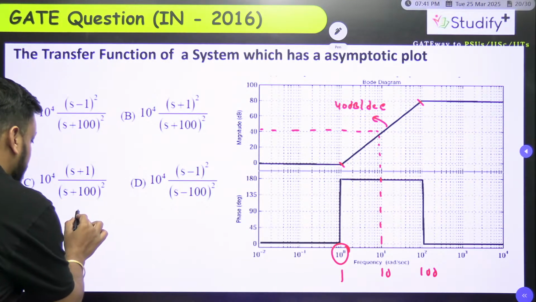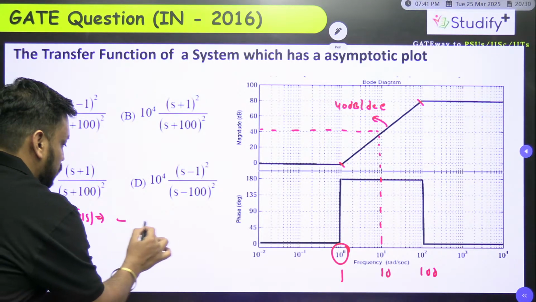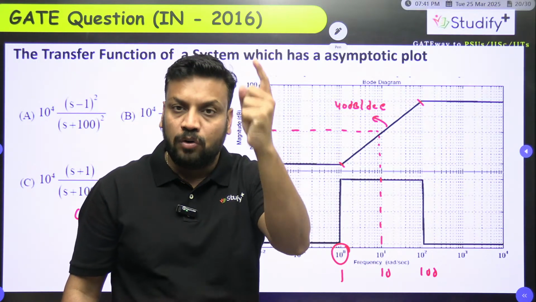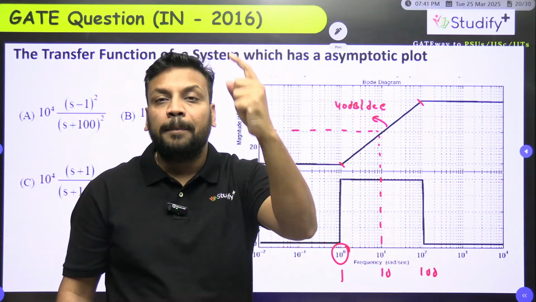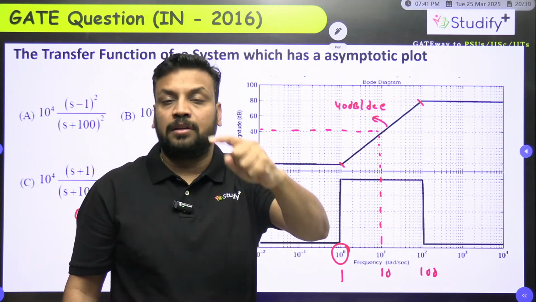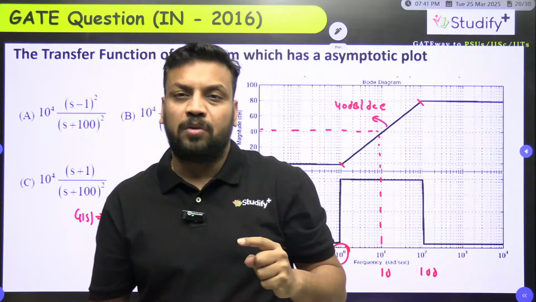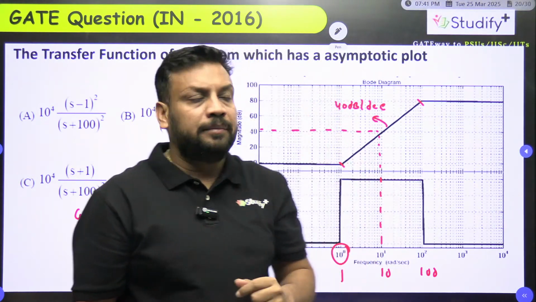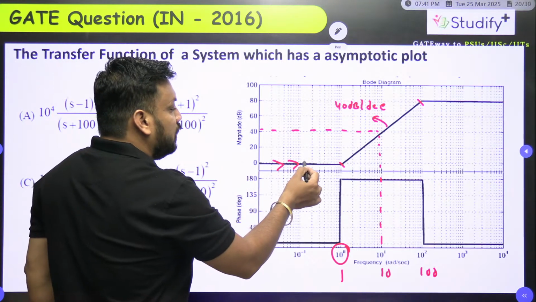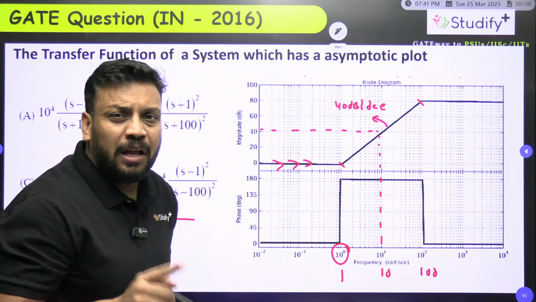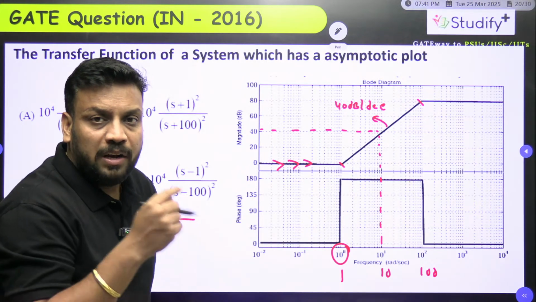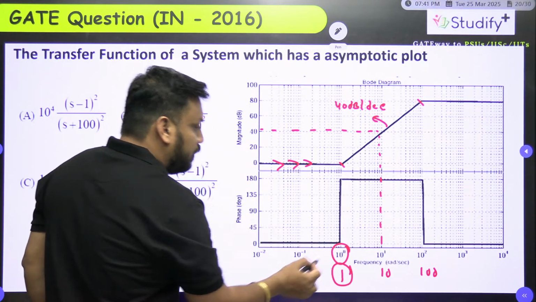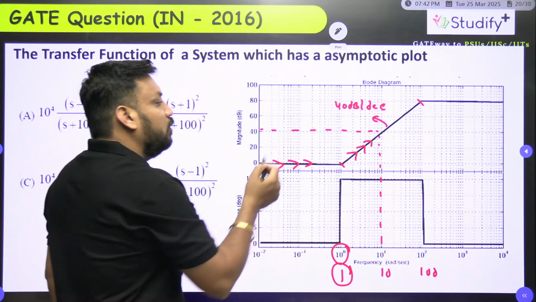Okay. So if I wish to design the transfer function G(s), then I should first of all follow 3 steps. My first step says to observe the starting slope. It will provide information about poles and zeros at origin. Let me repeat, we first have to observe the initial slope, and that initial slope will tell how many poles and zeros are at origin. So tell me, the initial slope is 0, which means there are no poles and zeros at origin, the reason being no initial slope. Now as soon as the first corner frequency will come, there is a change in slope, and what is that change in slope?